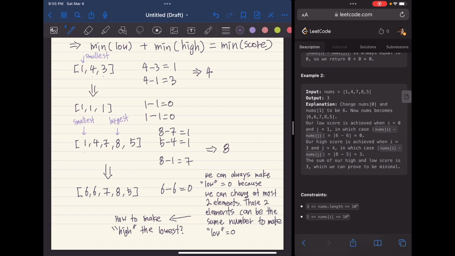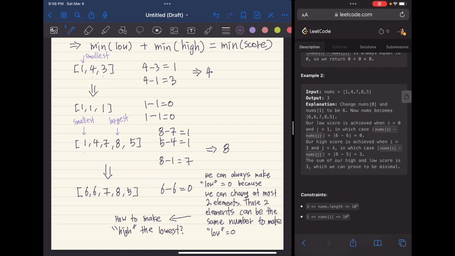It could have been, so 1 and 8 is farthest away. What if we chose it to be 5?